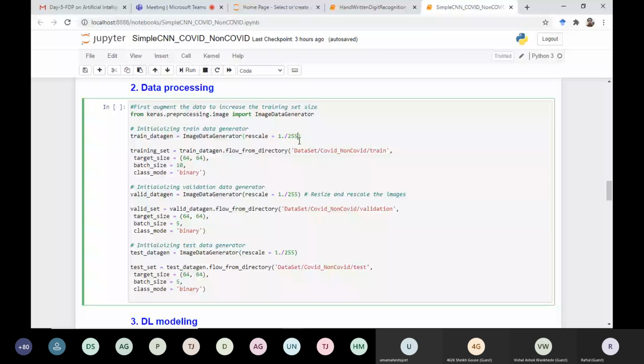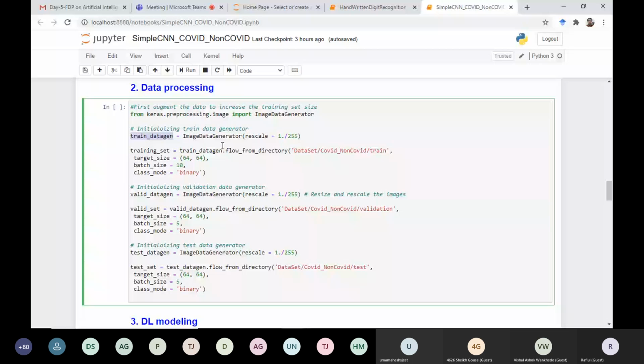After that, this is basically an object initialization, and that object is primarily taking a value parameter, whatever it will get, that will be rescaled by this. And this is a reference variable referring to this object's instance.